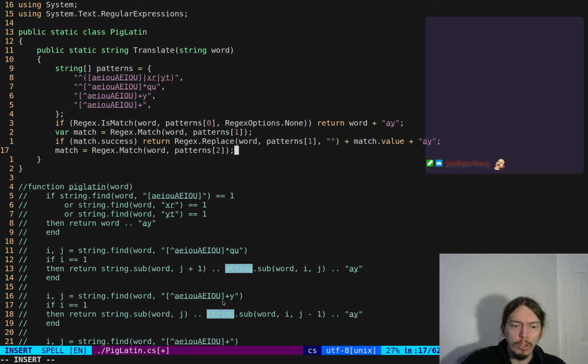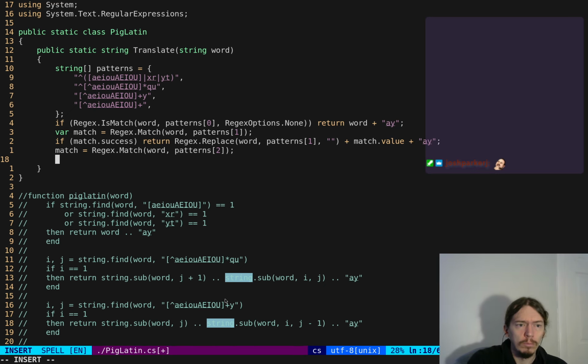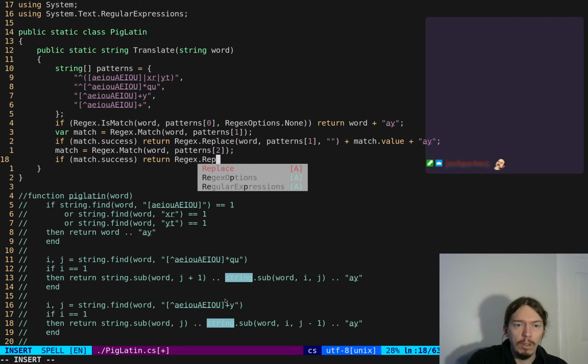But we moved the consonants to the end. So if match success, return regex replace word patterns sub 2. So we'll just put the y back in there, I think.